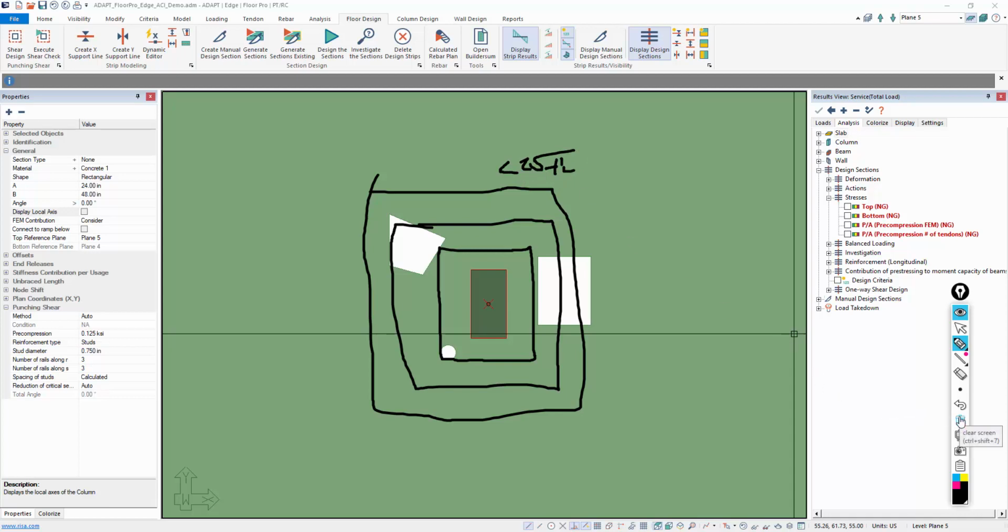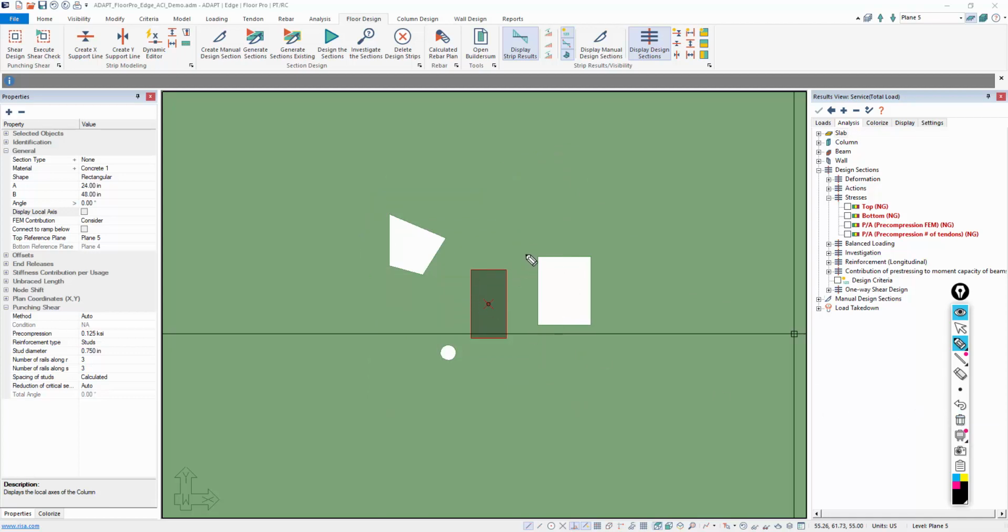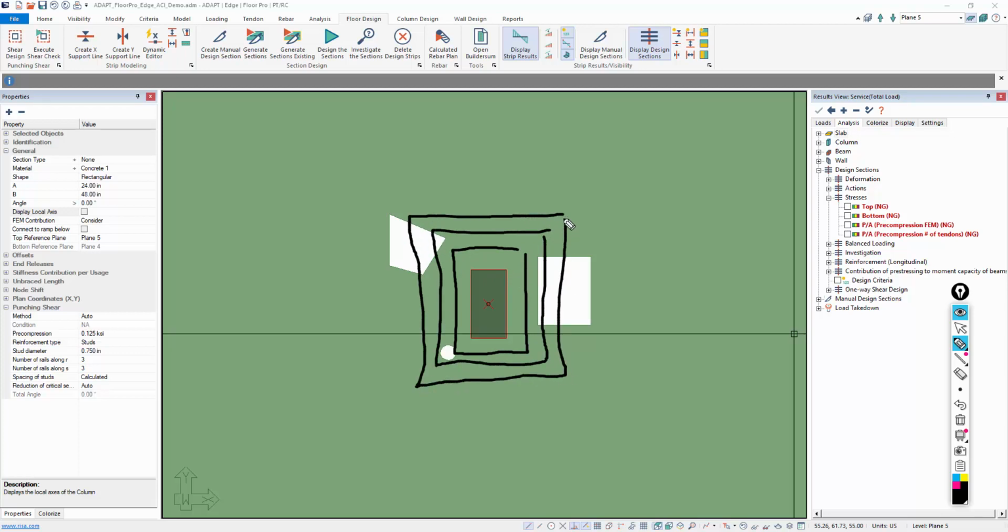And this new option means that once the program determines using a rectilinear critical section, let's assume we get to critical section 3, and at this critical section we find that there's no reinforcement required, meaning the allowable stress is greater than the actual stress, and by calculation we need no reinforcement.